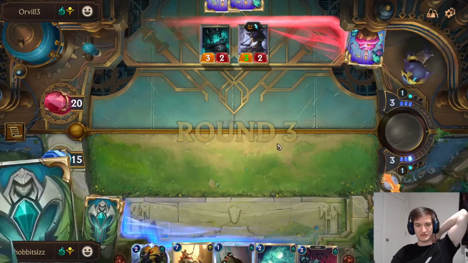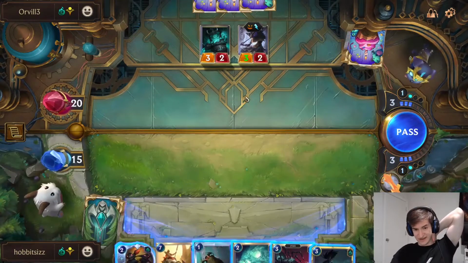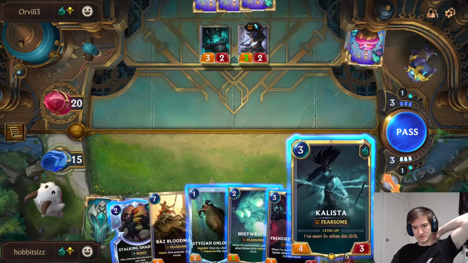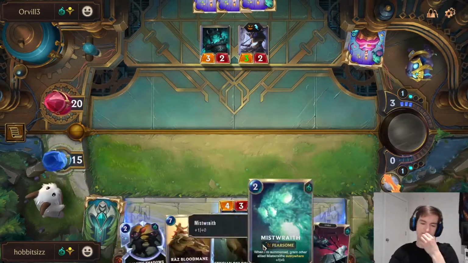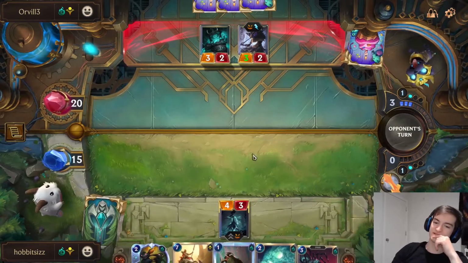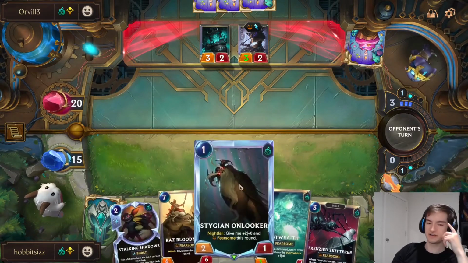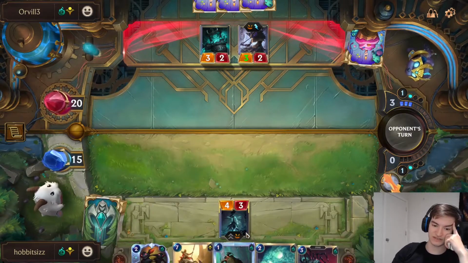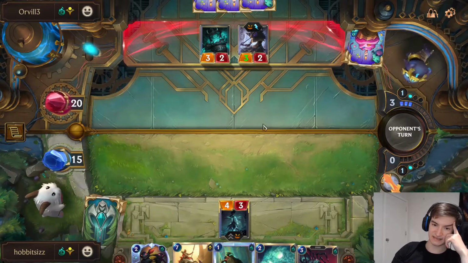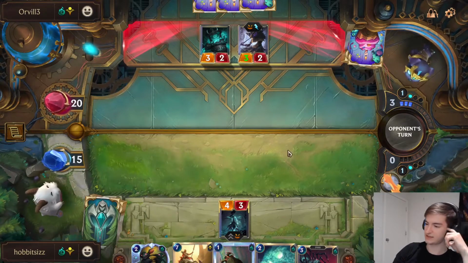Alright, what can we do against this? Well, Callista isn't bad. That kind of sets it up nicely for next turn. Yeah, let's do Callista. So next turn we can go like Frenzied Skitterer into Stygian. We can drop it to make his attack much weaker. We can also play like Mist Wraith, Stalking Shadows. We have options for more blockers. And we can make his attacks a little more awkward with anything with less than 3 attack because Callista can block that.